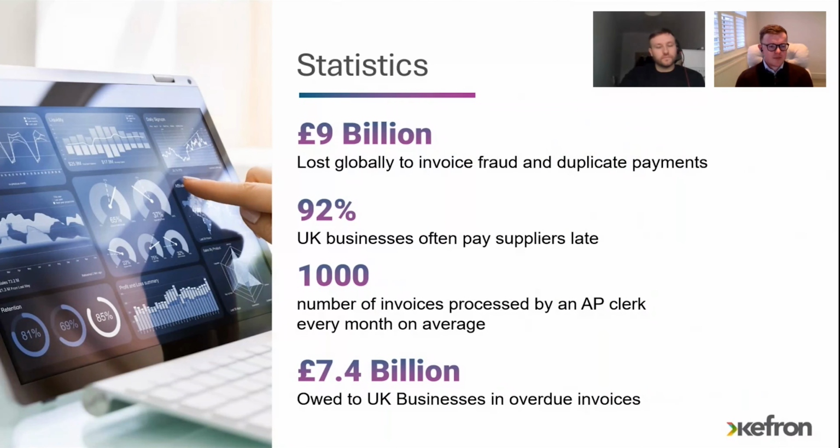Yeah, I think that's an important point, Harry. I suppose in terms of this slide, just some statistics that we've pulled together looking at the UK government website and a number of different sources. So one thing that jumped out was 9 billion being lost globally every single year to invoice fraud and duplicate payments. Duplicate payments definitely more common when it comes to talking to accounts payable teams.